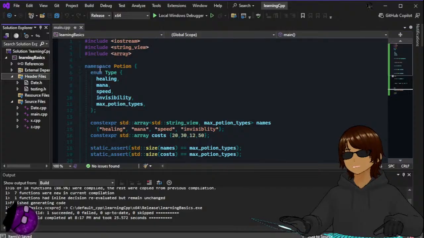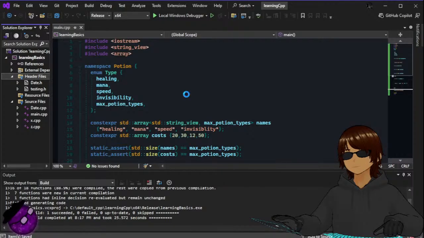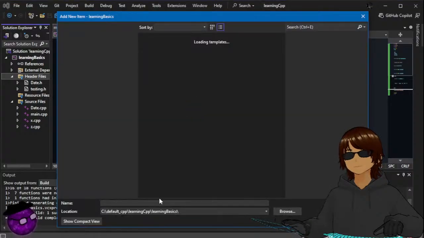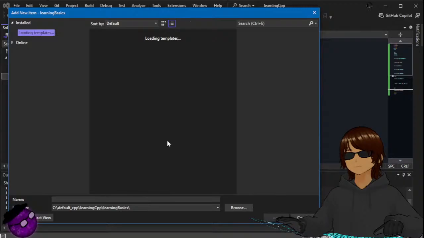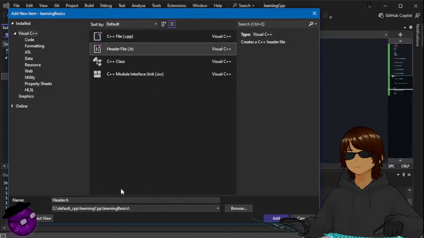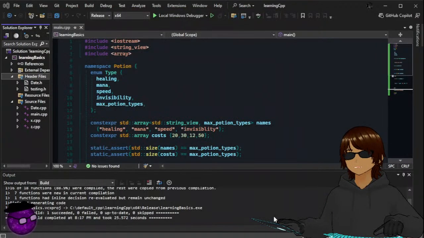I should put this namespace portion in the header file. Add a new item. Potion.h. Add.